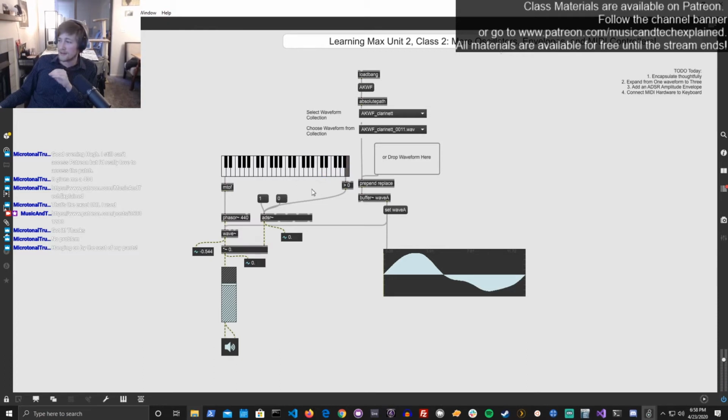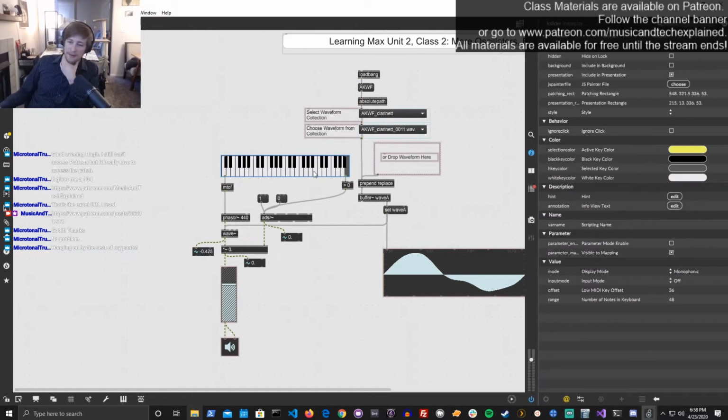But remember the K slider, in its default state, doesn't actually spit out zeros. It spits out a MIDI pitch and a velocity, but there's never a note off event. So we need to change how the K slider functions using the K slider inspector. We did this in the first unit, but it's been a while.